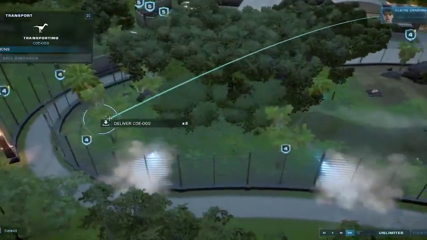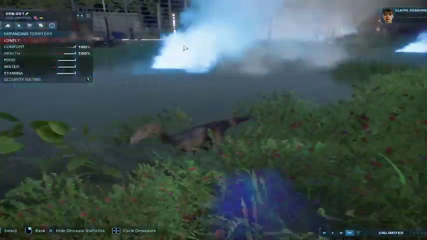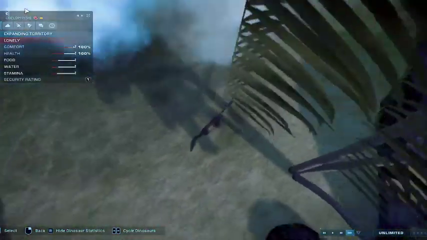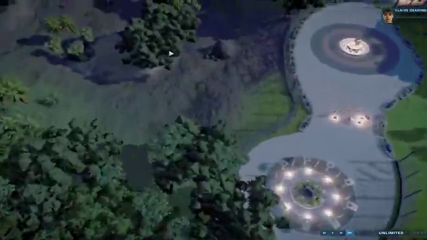Stupid decorations, bro. I can't decorate my park and transport my dinosaurs. Alright. We're gonna name Coelophysis 1 Cole, because COE, that's close enough to Cole. Bam. Let's check up on the Monilophosaurus again.